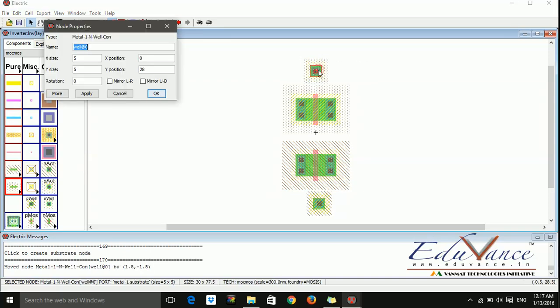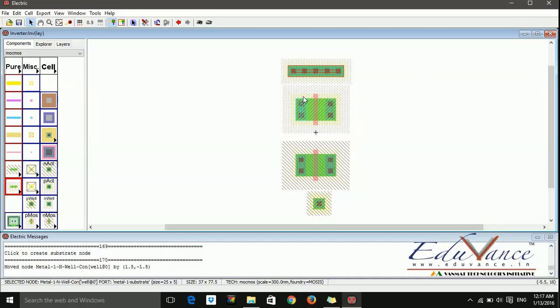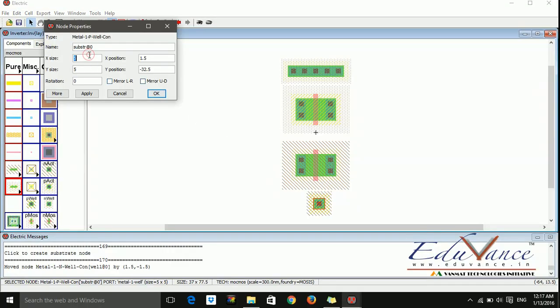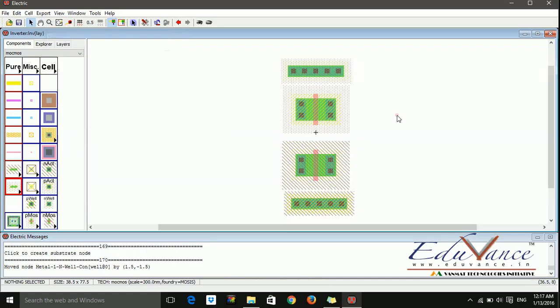Now you click on it and change the size to say 25, the X size, just large enough so that the entire transistor is covered. Okay. But now when you place wells, make sure that these two regions are in touch with each other, otherwise you might get an error.